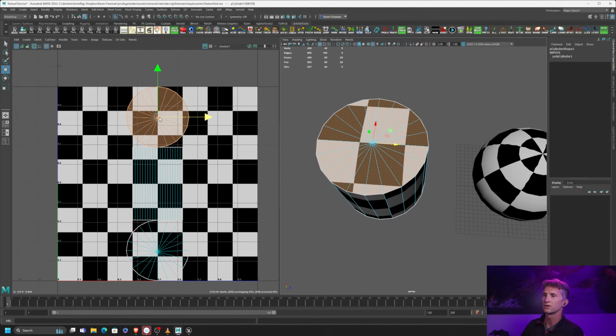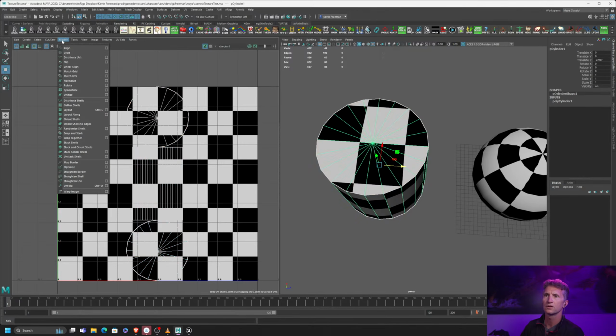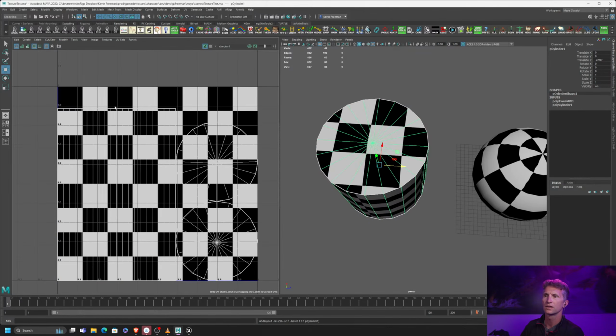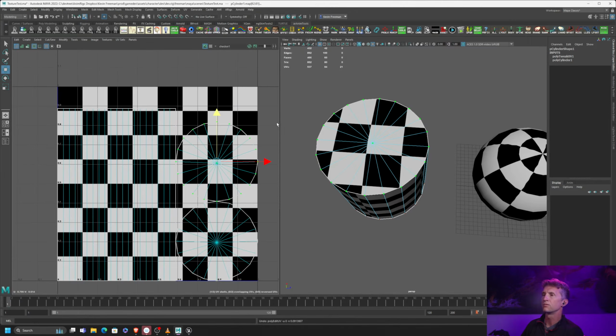But the overall point here is you can actually move this island. For example, I think I could probably do it here. Modify. Let's just lay it out. All right, there you go. So I just redid the layout. By doing so, these islands move down here. As a result of that, they are now in a different spot. And I must be constrained to like a UV space or something like that where it's not actually translating.